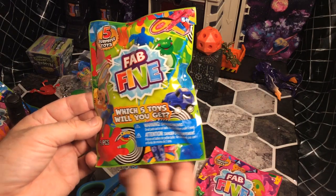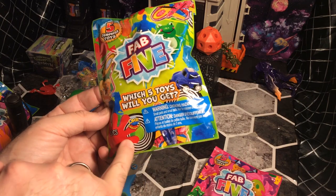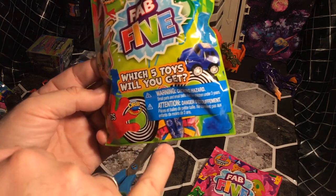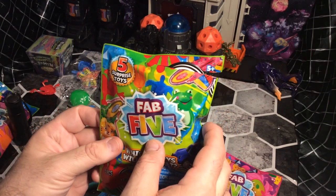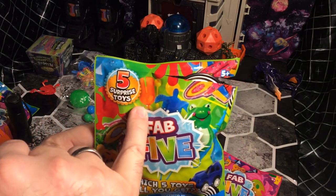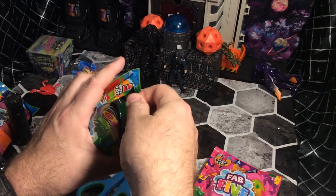This, again — oh, this must be — maybe I'm not sure. I'm like — that was the airplane. So, I'm trying to figure out. It's kind of like I Spy, or like Where's Waldo? I have no idea even what this is. So, hopefully, let's see if we can get another five different prizes. But we might get some repeats. Okay. Here we go.